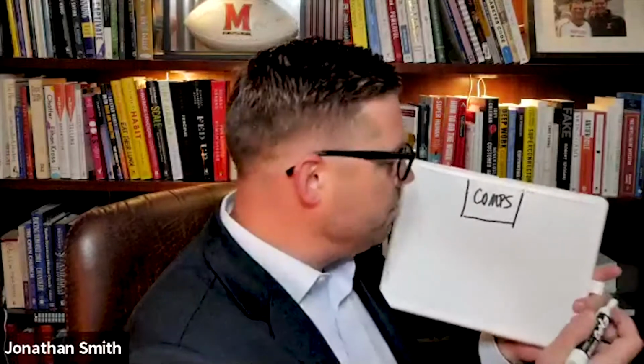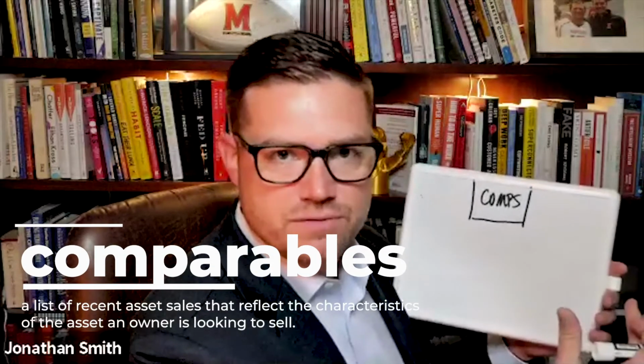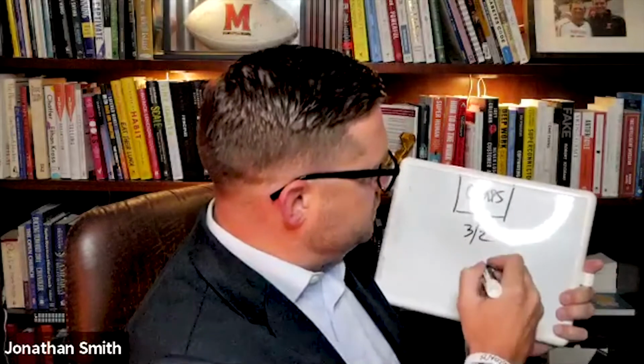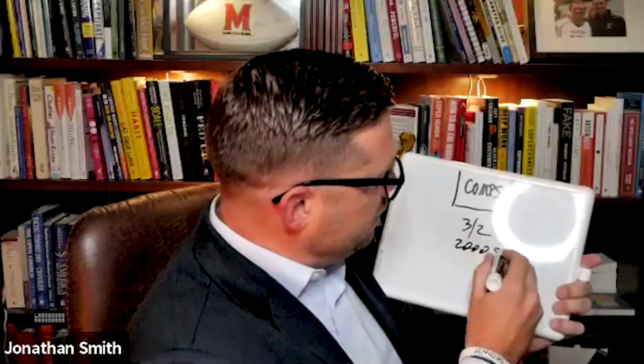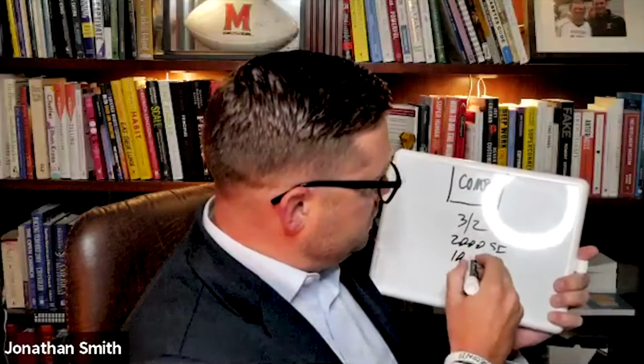Let's say that we're trying to get an understanding of the valuation of a particular property. And so we want to find comparable properties that have sold. Let's say the property that we're trying to get a valuation on is 3 beds, 2 baths, 2,000 square feet, and it was built in, I don't know, let's say 1993. Okay, so that's a good idea of a couple of things that are important.